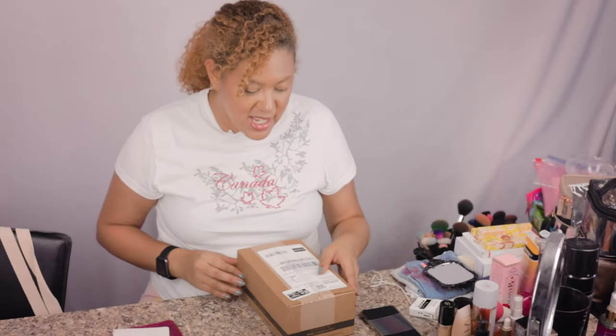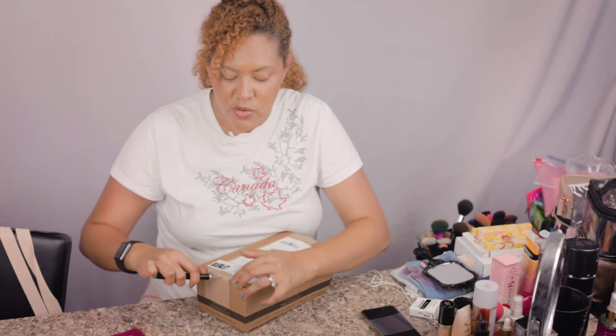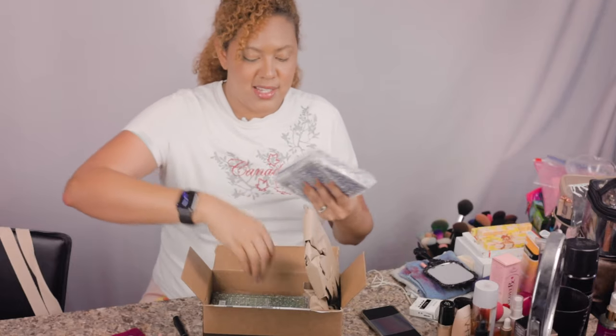And the last package, I think it's coming from Makeup Revolution. And this is super exciting too, because they finally did the restock of the Disney collection they created with the princesses. And they also had it on sale. So you would buy three products and pay for two. So I ordered the three palettes from the princesses that they had. Yay, it's super, super cute. So let's open the first one.